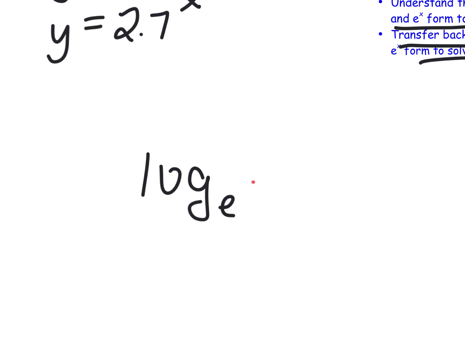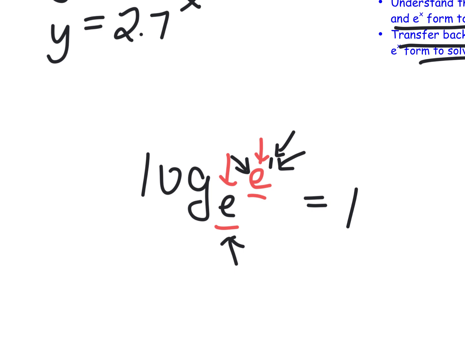2.7-ish. Okay, but the biggest thing from yesterday was if it has a base of e, then if these bases are the same, the answer is whatever the exponent is. And if there's no exponent, what is the exponent? 1. So this one would be equal to 1 because it's got the same base here. And this is always kind of its own little base because it has an exponent on it. So one way you could say it is if the base matches the argument, then the answer is the exponent. But that sounds so long to me. I'd rather just say, look for the bases to be the same. Because in a way, that's the base also.